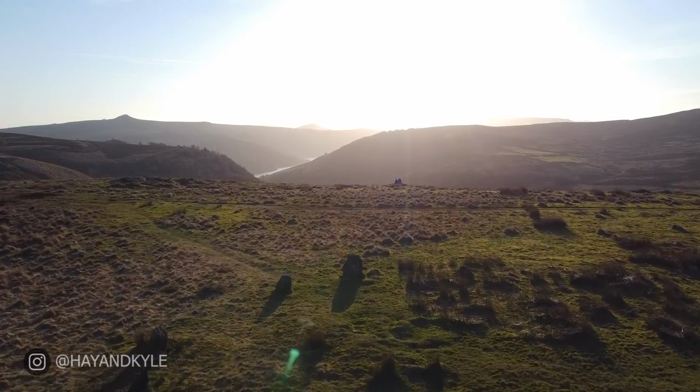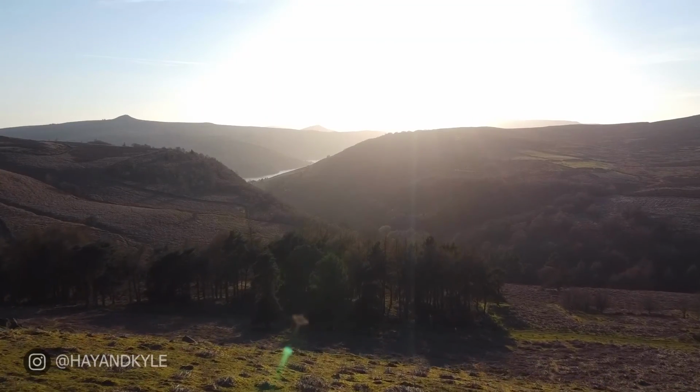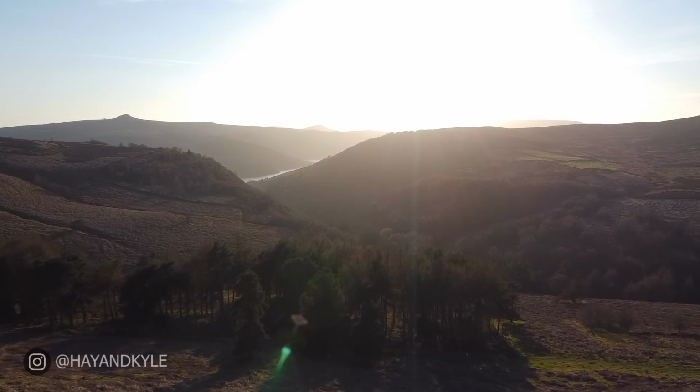Guys, if you're looking for a stone circle with a hell of a view, Hordron Edge Stone Circle is incredible. We're very close to the popular Peak District spot of Bamford Edge, but in our opinion, I think this is our new favourite spot in the Peak District. We've come at sunset and we've got the whole place to ourselves. All we're missing is a picnic. It's easy to imagine what it would have been like thousands of years ago when this stone circle was first created.